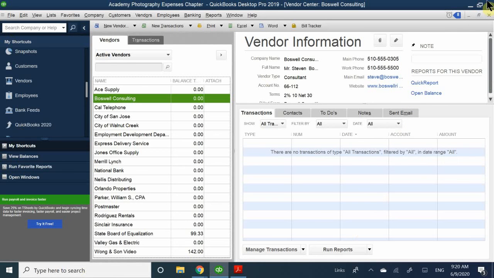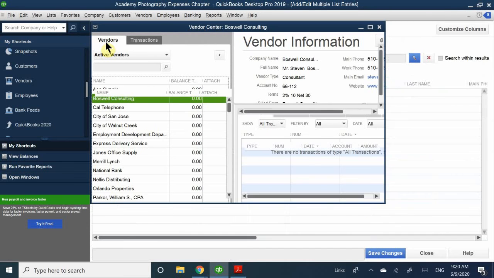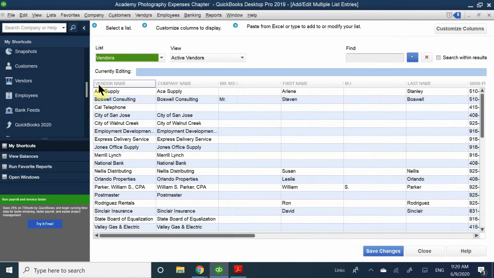Now, I'm not going to do this, but I'm going to show you what you can do. Let's say you're starting up your company, and you filled out the initial setup, and now you're blank, starting from scratch. You need to enter a list of all of your vendors. So here, this is what you can do. You can go ahead and enter multiple vendors at one time.